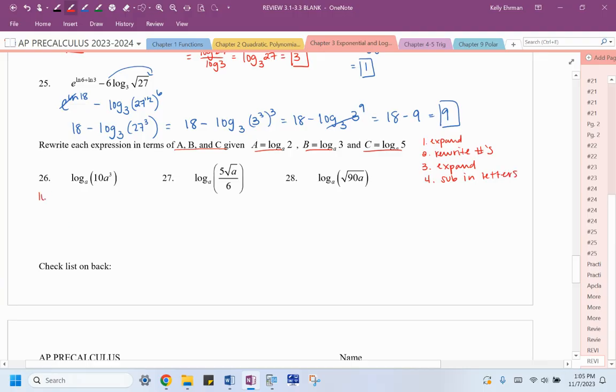So take a look at this. We've got log base a of 10 plus log base a of a cubed. So expand, done. Rewrite the numbers. Instead of 10, because that's not a 2, a 3, or a 5, 10 is 2 times 5. Log base a of a to the 3rd is 3, so I can simplify that term. Step 3 is expand again. When you rewrote 2 times 5, you can expand that out into log base a of 2 plus log base a of 5 plus 3. The log base a of 2 is capital A. The log base a of 5 is capital C. And then I just have a plus 3 on the end.